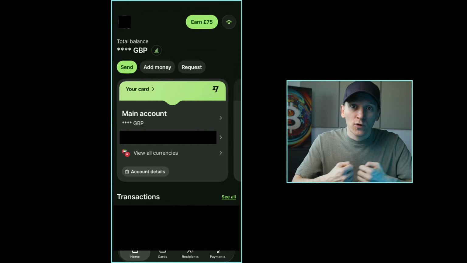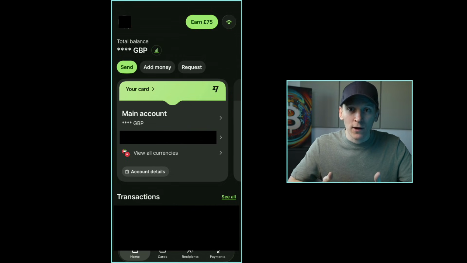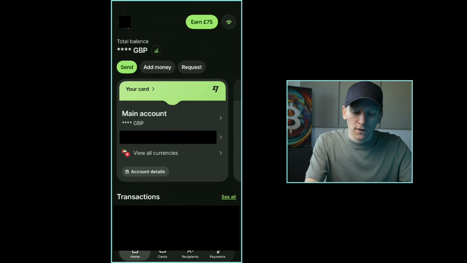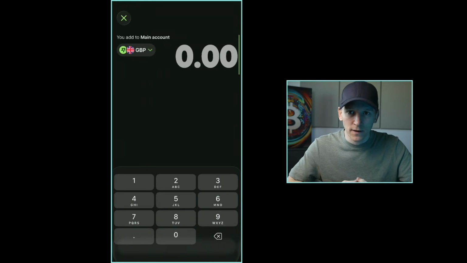But if you have your banking app on your phone, you can actually link Wise to your banking app, and they can automatically draw money out of your banking app without you having to do any transfers. You can also do the FX at the exact same time as well. To do that, we're going to press add money at the top. And then from here, Wise is going to take you through the process of adding some money into your account. So it's going to default to your local currency. So for me, that's pounds.